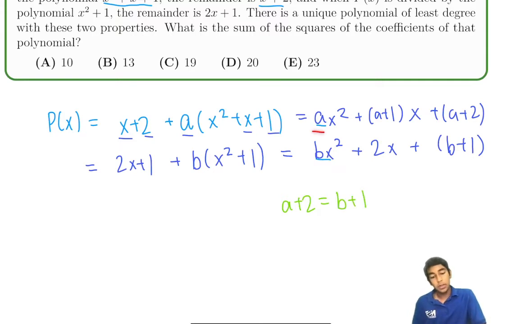And the reason we don't know a equals b was, like I said earlier, a does not, not necessarily a constant. And if it's something like x, then now we've already got an additional x squared term. So a plus 2 equals b plus 1. a plus 1 equals b. Okay. That's cool.